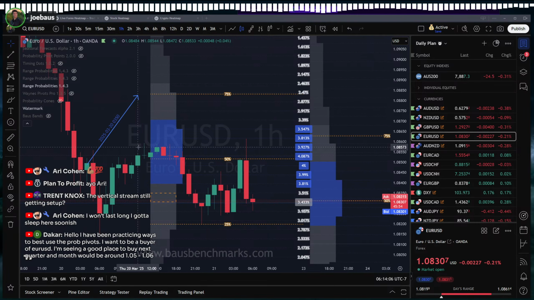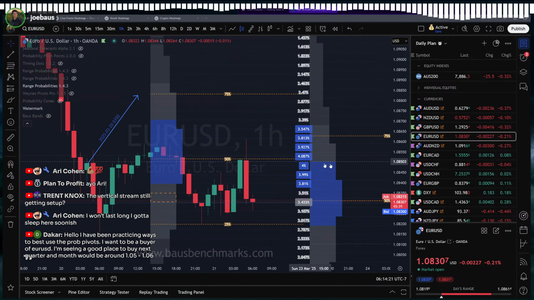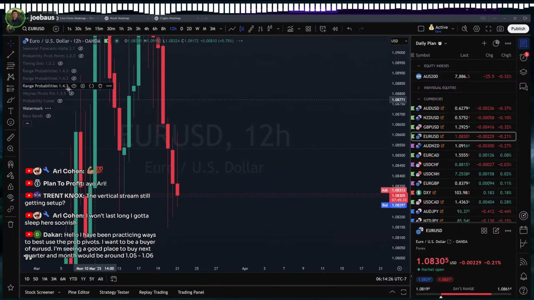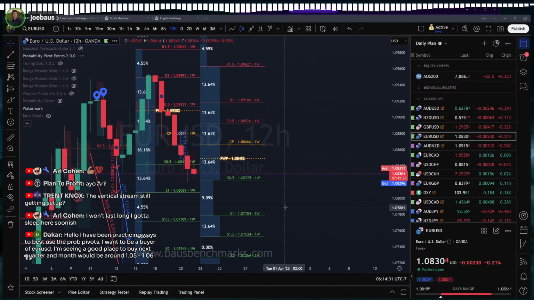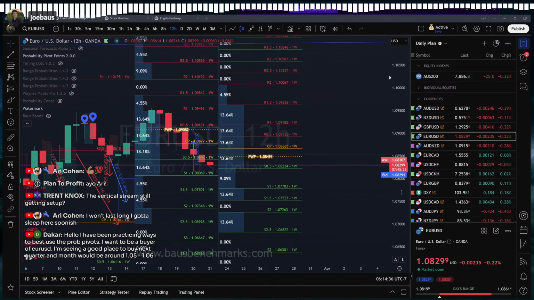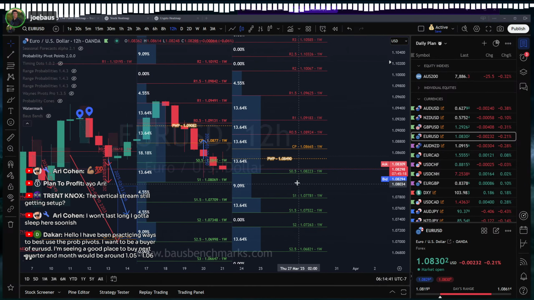So let's get into things for the week ahead. Oh, actually, I was thinking for this stream, because we're looking at week ahead stuff, to check out the probability pivots. So we can check them out for euro dollar. Oh, wow, that is a pretty wide range. It seems like there's a bit more of a bullish skew next week here on euro dollar.